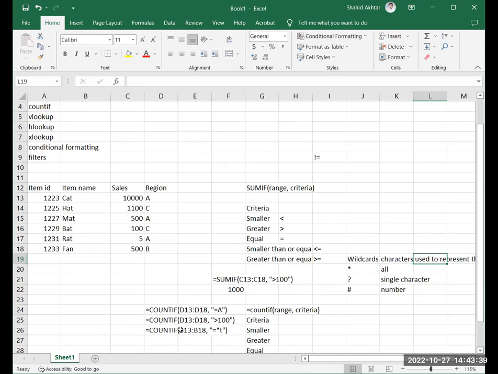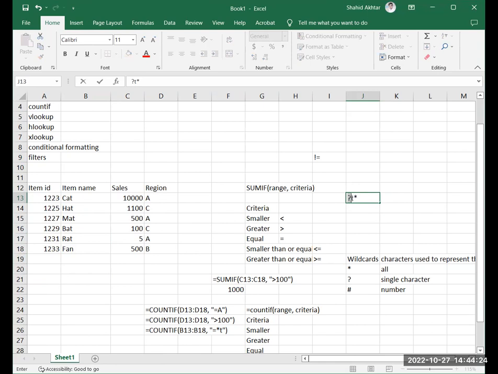Let's say star means all. So what I'm saying is, there could be anything before T, but the last thing must be T. So star means all, but the ending is T. At the beginning, I could have anything, but at the ending, it must be T. And in the same way, I could say I want the second letter to be T. So for that, I'll have to say one character, then T, then all after that.